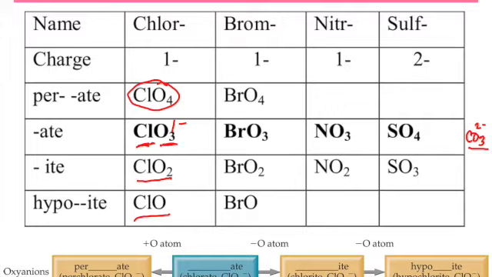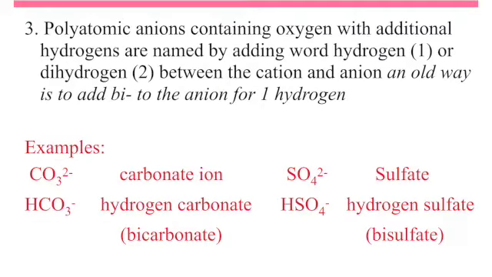Again, you can know this nomenclature, how they are related, and why their names are given, or you can individually memorize each and every anion. There is something about polyatomic ions that have hydrogen. You can learn them individually, but if you have a carbonate ion and there's a hydrogen in there, the hydrogen acts as a cation, so you get a positive 1 for the hydrogen bound to CO3, which is minus 2, and the total becomes a minus 1.